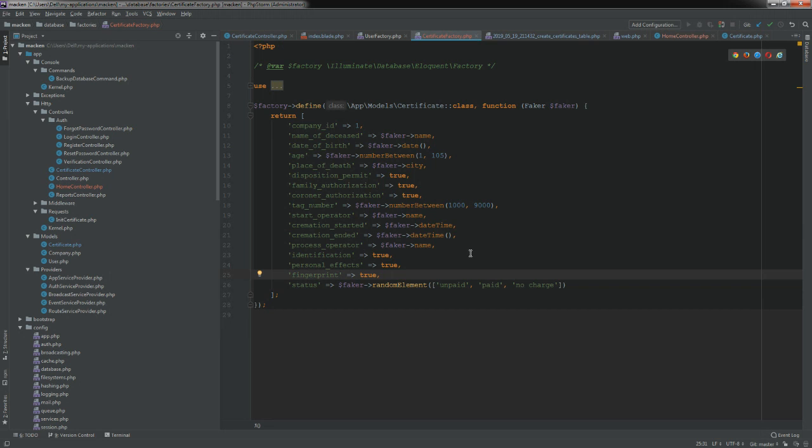All right, so we have our model set up. I haven't really tested this out. This is the first go at it, so it might not work the first time, but we can resolve any bugs that might show up, so that you get first-hand experience with any potential issues. So the next thing, we have our factory set up. Now we have to set up the actual database seeder.